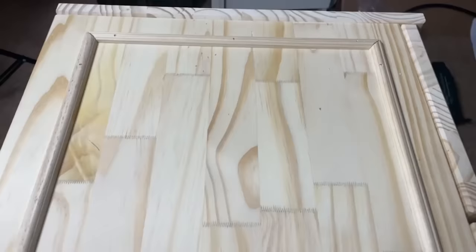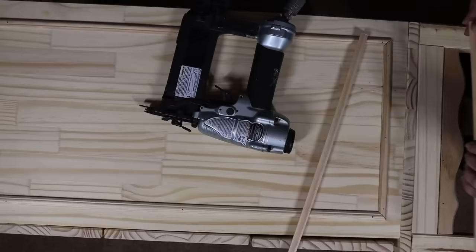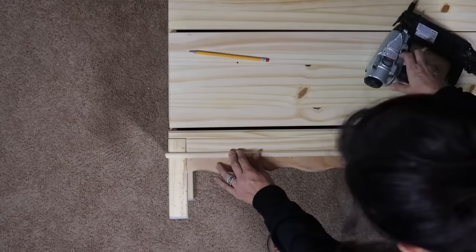And then I had originally planned to also kind of do some picture box molding on the front side, but because of another element that I'm gonna be adding in just a second, there just wasn't room, so I left it as is. Then I took the molding that I had got for the front of it and covered up the seam where that scalloped trim met the dresser, and it really gave it a pretty finished look.